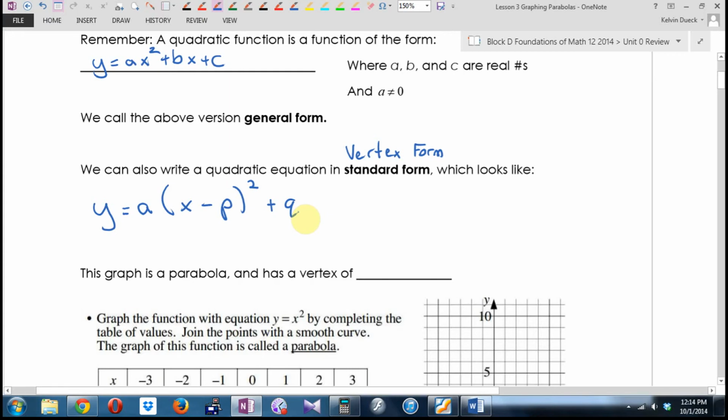Where each of those meant something. Oh, and again, where a can't be 0, because if you put a 0 in front of that bracket, your x squared term will vanish. In fact, all your x's will vanish. How many of you saw that last year? Okay, we'll review what it means. You may have seen it with different letters. In the US, instead of P and Q, they use H and K. Well, you know what? It's two things that go there. I'll stick with the P and the Q because that seems to be what Europe and Canada do.